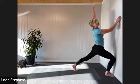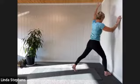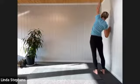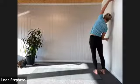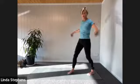Sigh the breath out for this one. And then just flipping around to the other side. So outer foot pressing into the mat, stretching up and over. You can feel the whole sideways stretching here. Beautiful. And coming down. Good. Give your whole body a shake.